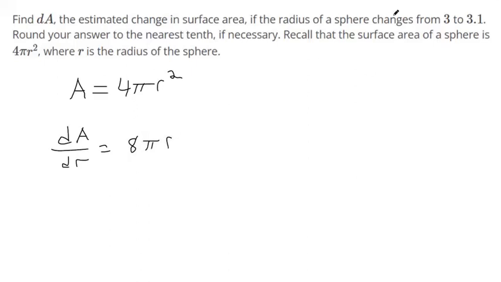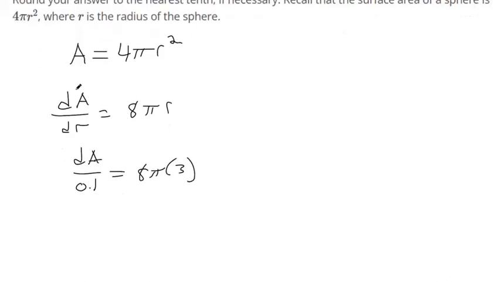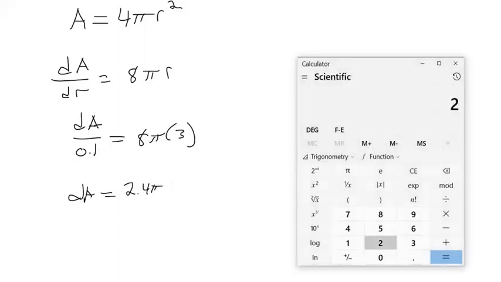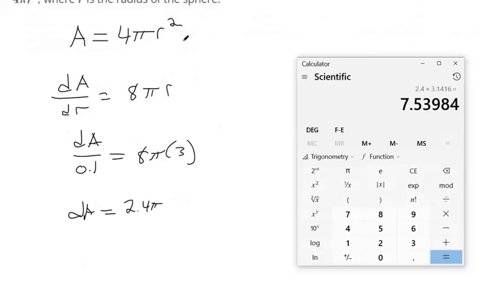And then now we can plug in our differential information. We increase by 0.1, so 0.1 goes on bottom. And then over here, the starting radius was 3, so we plug that in. Oh, I didn't even read the whole problem. Look, it tells you the surface area, sorry. Okay, and then to finish solving that, dA, do they want it in terms of pi? No, they want decimals. So that's 24 pi, but if I multiply by 0.1, that's 2.4 pi. So 2.4 times 3.1416. So 7.5 is the answer to the nearest tenth.